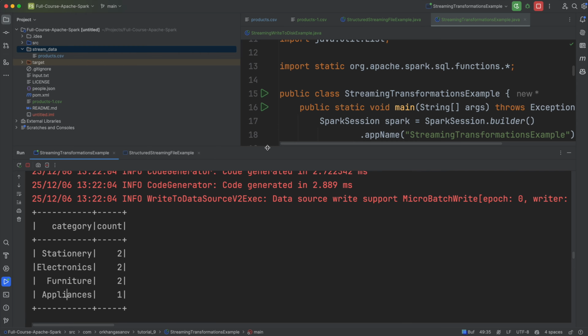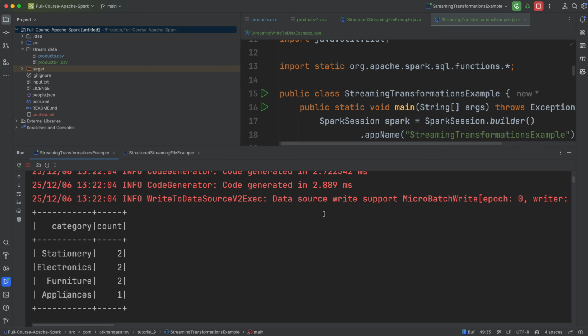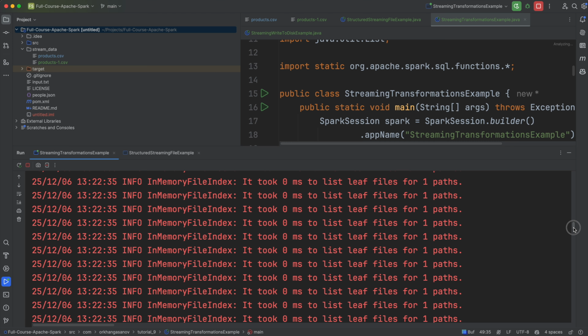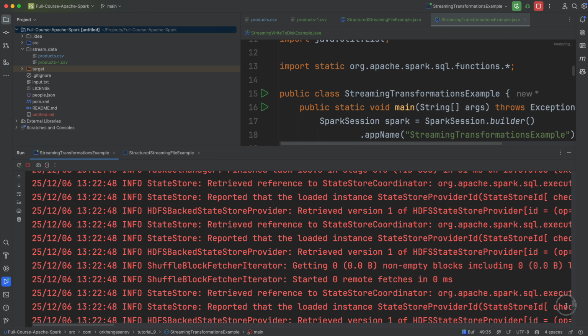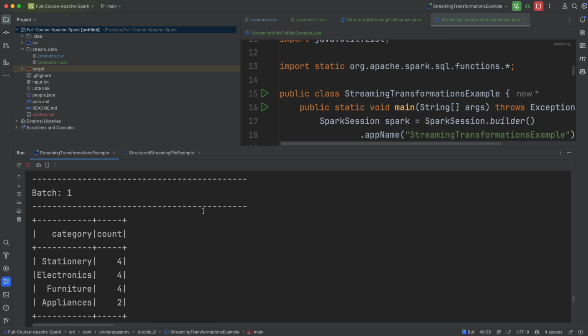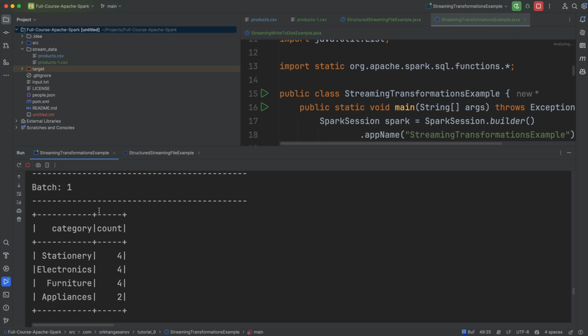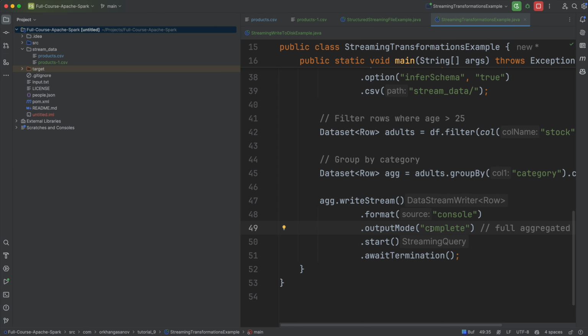And now let's go and copy the second file here, right? So we are copying the second file, and in real time, it will aggregate the result for the first and the second table. So now let's see that when the second one is computed, it should be here. And as you can see, the previous one was batch 0, and now it is batch 1, and the result is doubled because we have 2 files, and we asked explicitly for the complete output mode, which means the full aggregation.